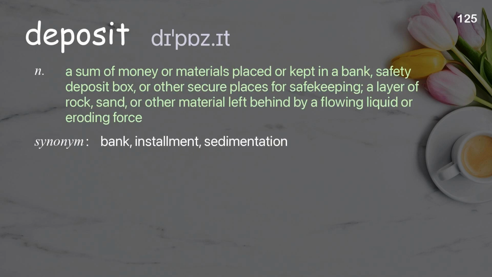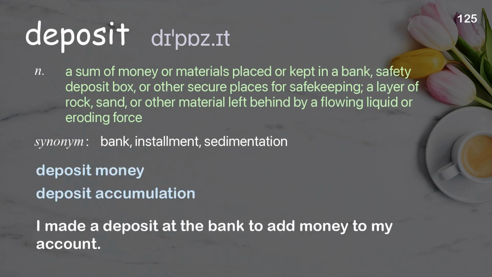Deposit. A sum of money or materials placed or kept in a bank, safety deposit box, or other secure places for safekeeping. A layer of rock, sand, or other material left behind by a flowing liquid or eroding force. Examples: Deposit money. Deposit accumulation. I made a deposit at the bank to add money to my account.